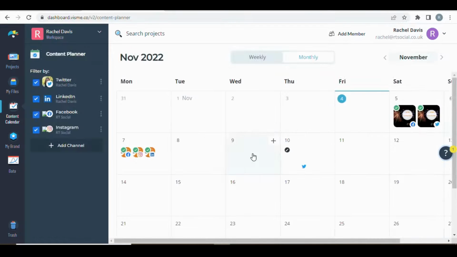So that's a really easy part of Visme, this easy to see scheduler. As you can see, I've got things going out, Facebook and Twitter, Facebook, Instagram and LinkedIn next week. And it's just really easy to see your content all in one place, and you can schedule it in really easily. So I really like that. I know that Canva has a scheduler as well, but I don't think it's as clean as this, so I really like this on Visme.